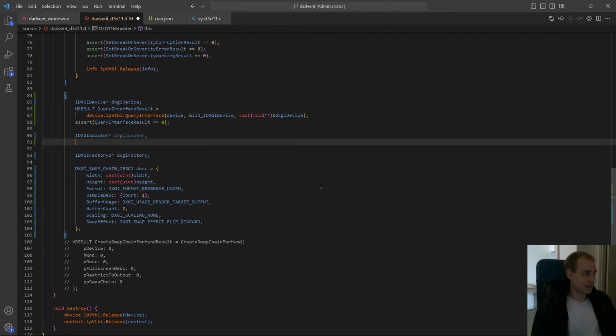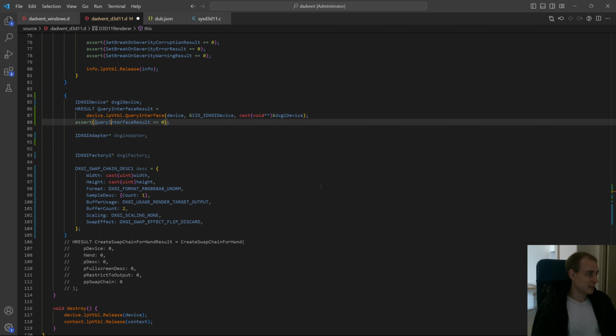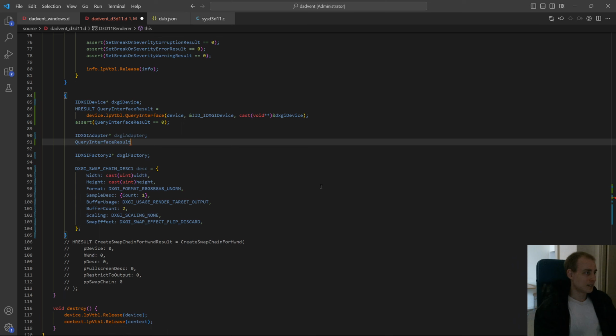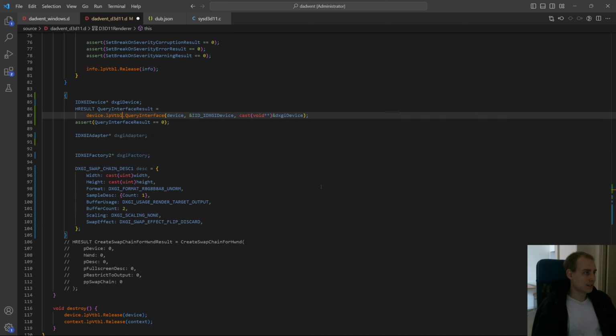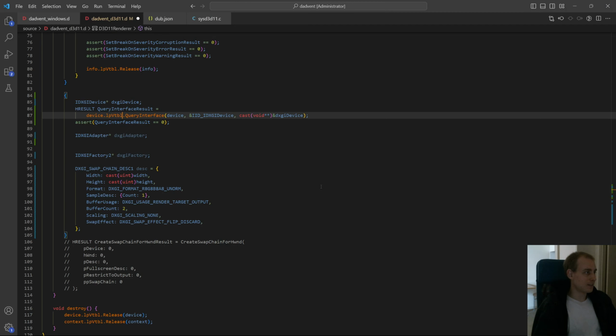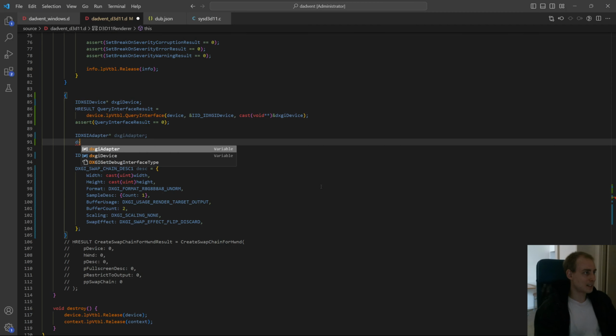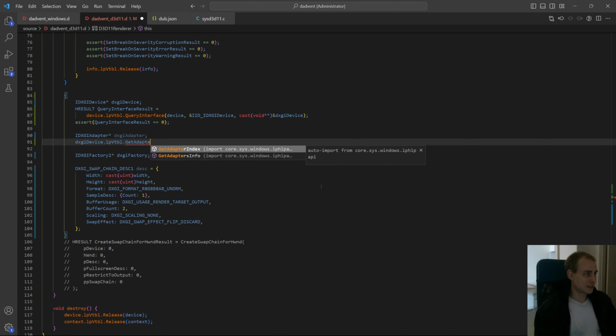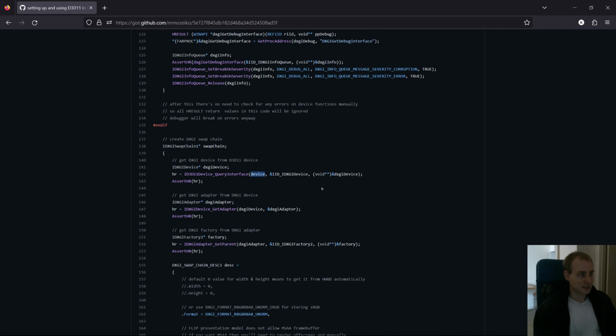Now we need the adapter. So we query the DXGI device to get the adapter, right? Yep. So DXGI device has a DXGI device LPV table get adapter. It's get adapter.